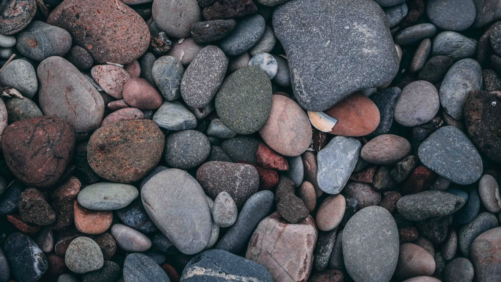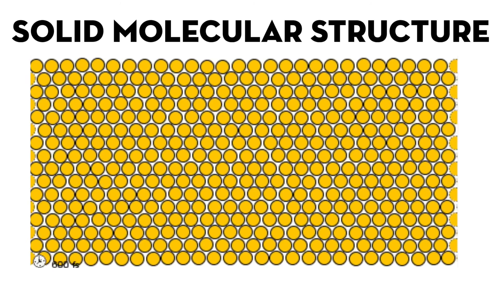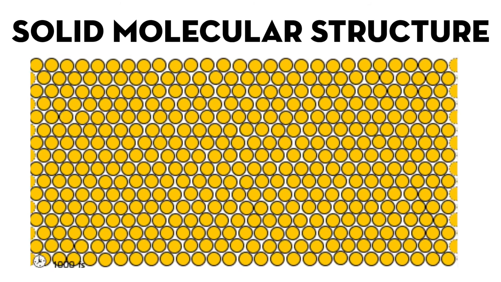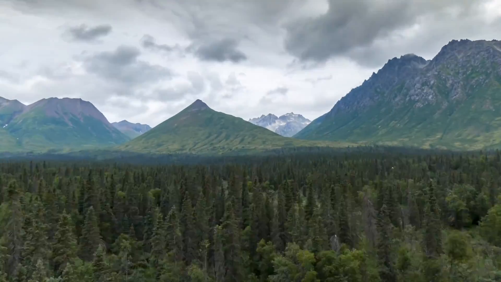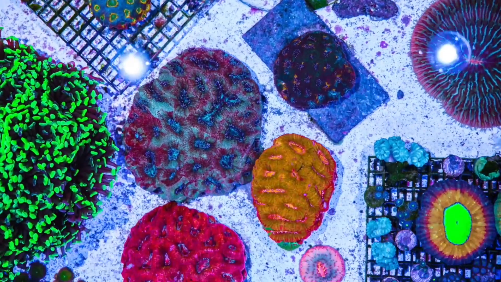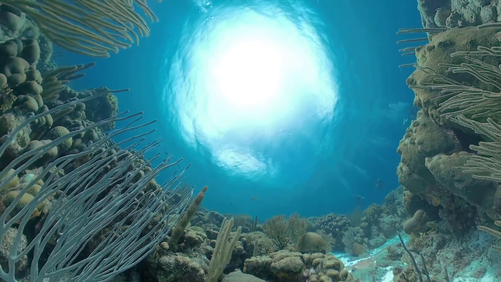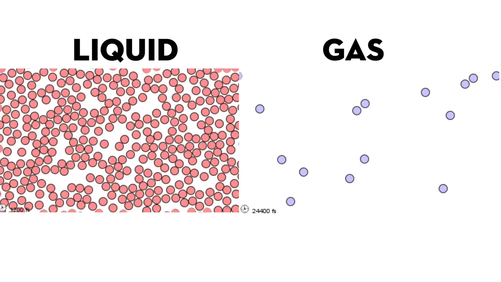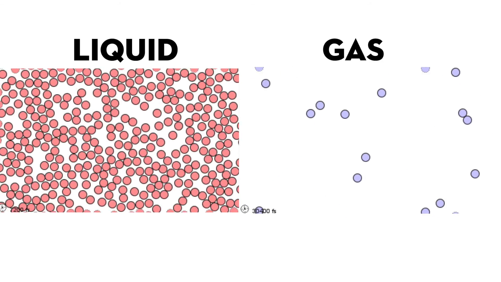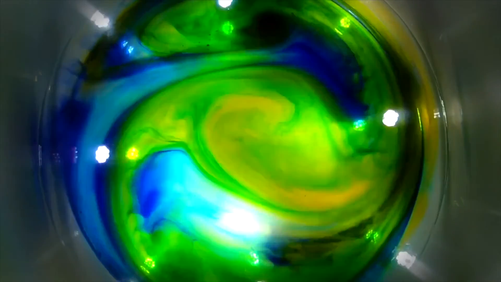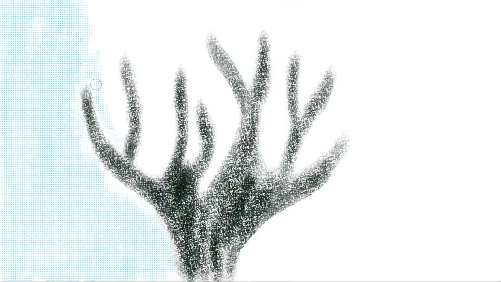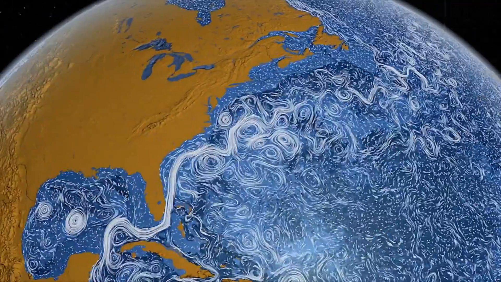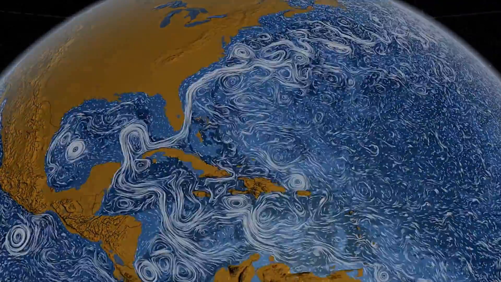Material in the solid state, like rocks at the beach, are characterized by strong intermolecular forces that hold the material tightly together. Solids form the skeleton of our existence, from the bones in our bodies to the trees of the forests and the coral reefs of the ocean. Material in the liquid or gas state is uniquely different. Here, intermolecular forces are not strong enough to keep the material closely packed together, and its shape and volume more easily changes. We call this a fluid.